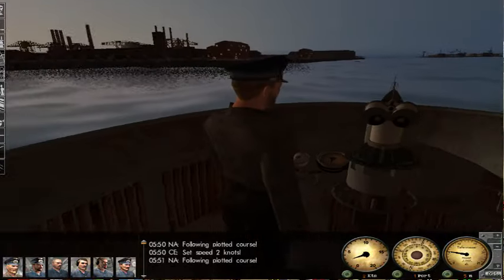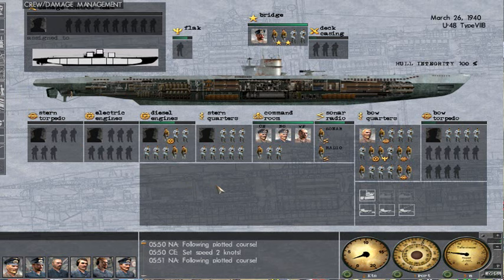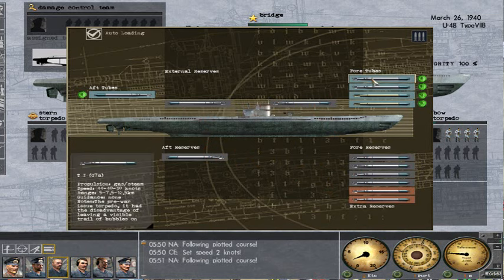Now, you have, I think, seen this new submarine. It is massive. In fact, I want somebody on the flak gun when we get to a certain point. We have a deck gun. We have lots and lots of torpedoes with external and internal reserves. Extra reserves, fore reserves. These are external reserves, aft reserves. So these are inside, these are outside. They will have to be moved inside when we are ready, when we're on the surface.